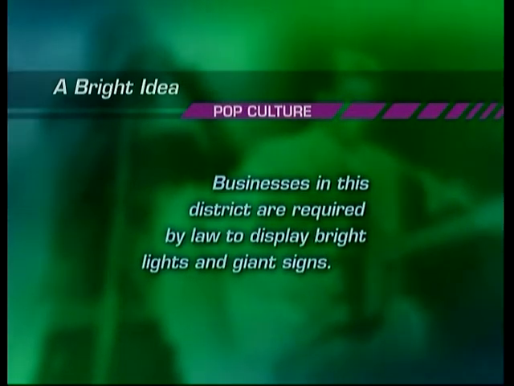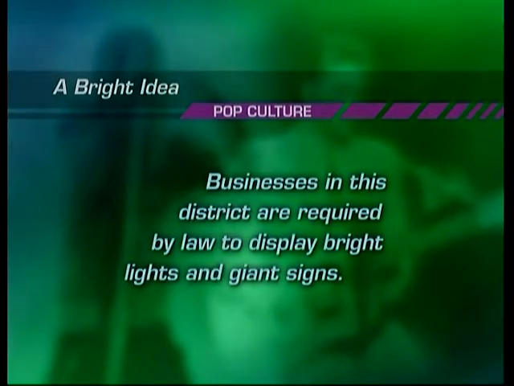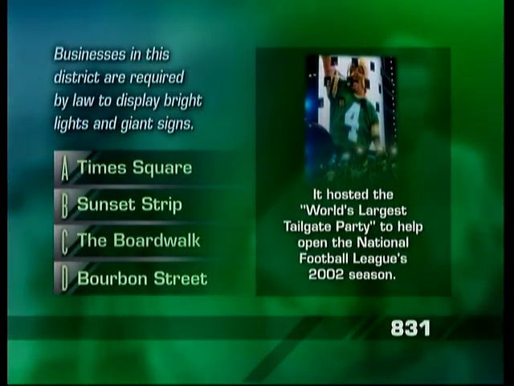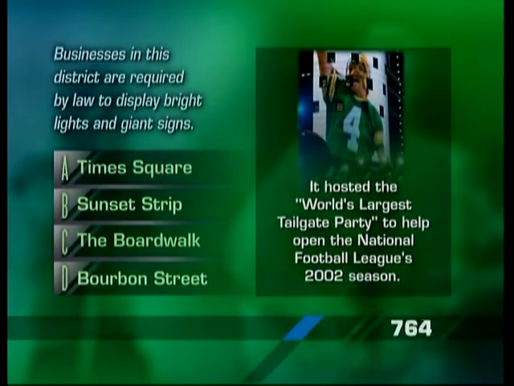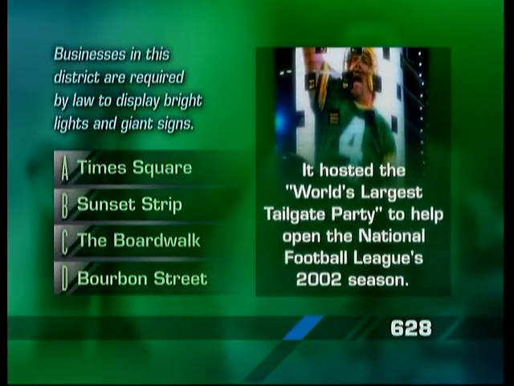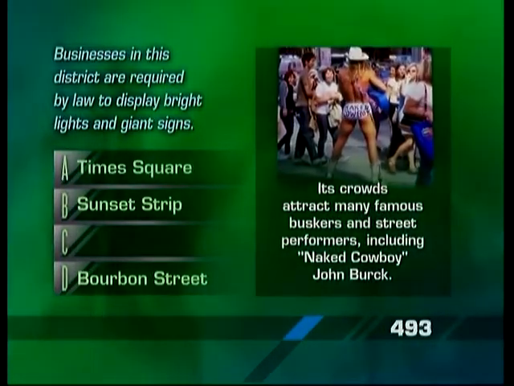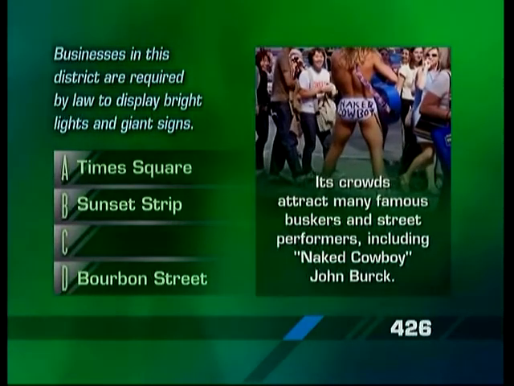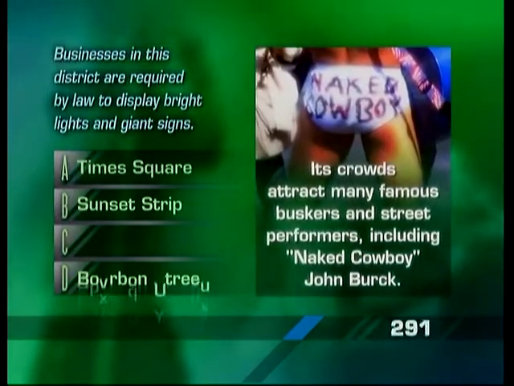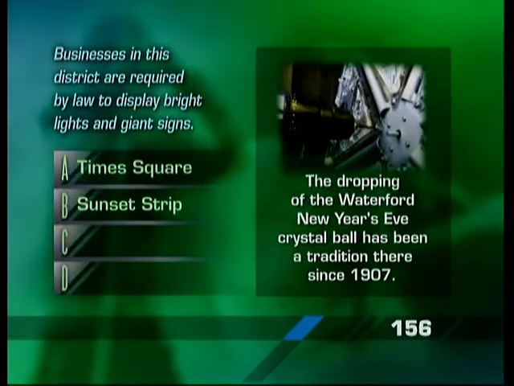Businesses in this district are required by law to display bright lights and giant signs. It hosted the world's largest tailgate party to help open the National Football League's 2002 season. Its crowds attract many famous buskers and street performers, including Naked Cowboy John Burke. The dropping of the Waterford New Year's Eve crystal ball has been a tradition there since 1907.